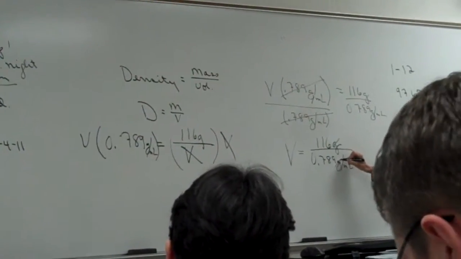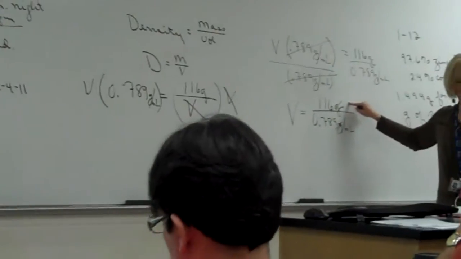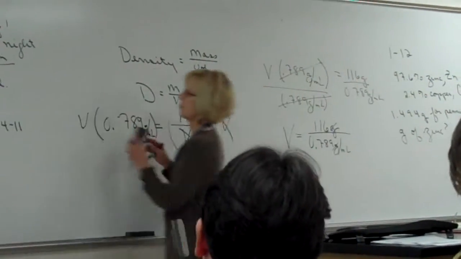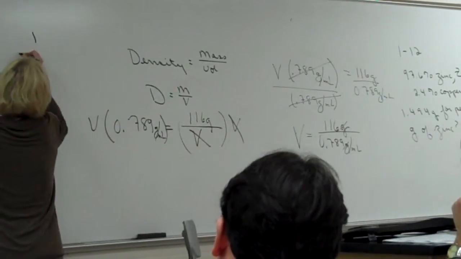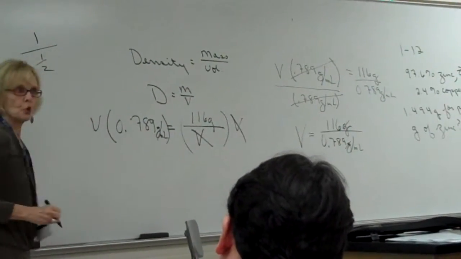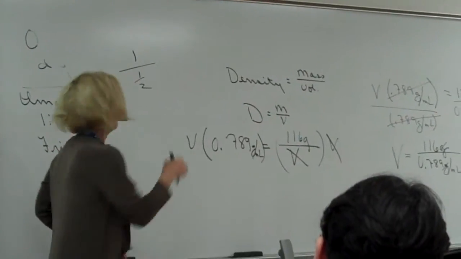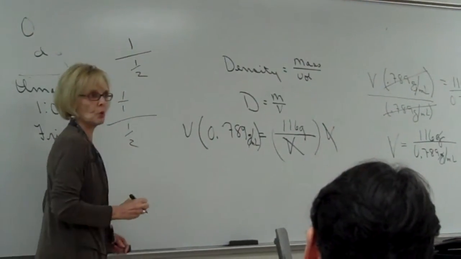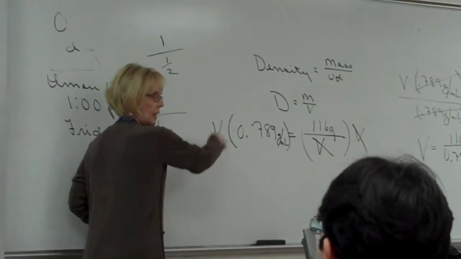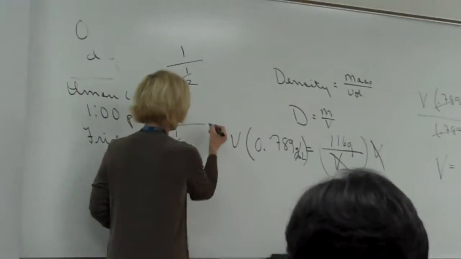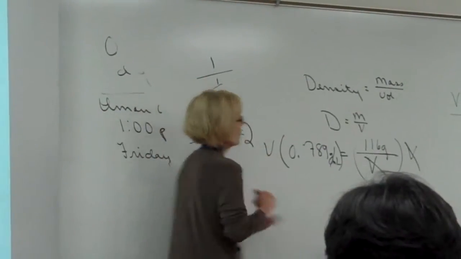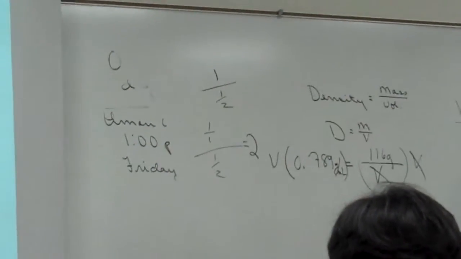Okay, now if you do a unit analysis, this is like a complex fraction, isn't it? Grams and grams cancel. Mils are going to come around on the top. You know, if you had 1 over 1 divided by 1 over 2 in a math class, what would you do with this thing? Invert and multiply, right? So the answer for that would be 2. Good.